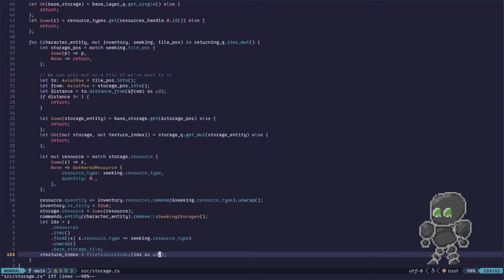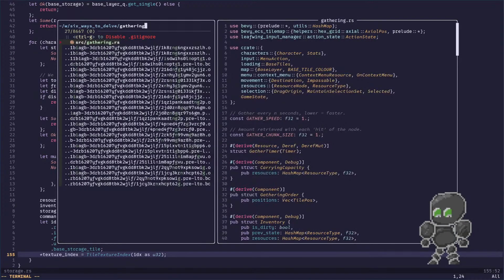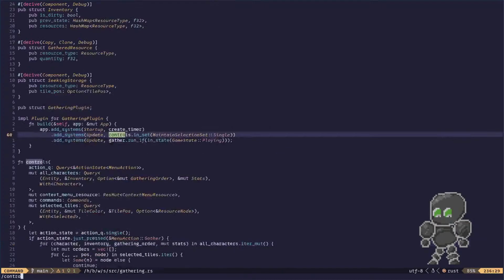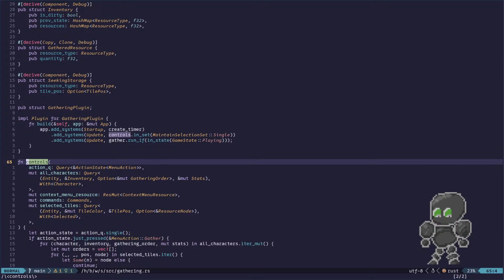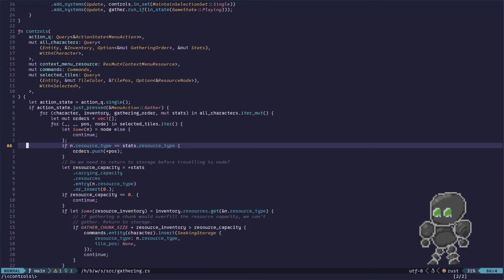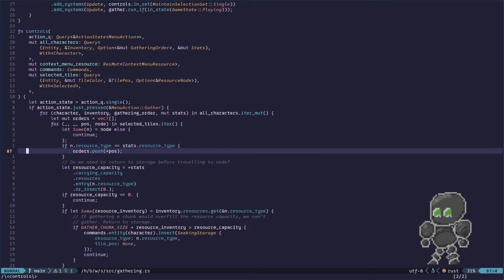So it's going to be in gathering, probably in controls. Yeah. Get the orders. It's this. If resource type equals stats resource type, orders push pause.